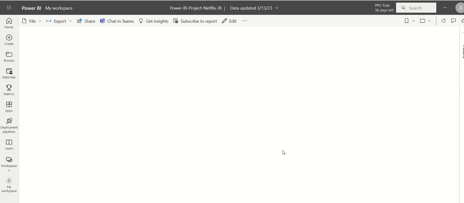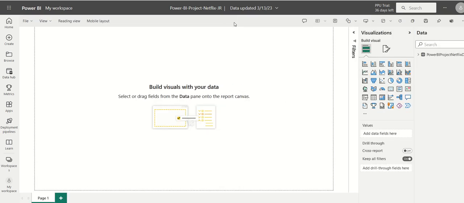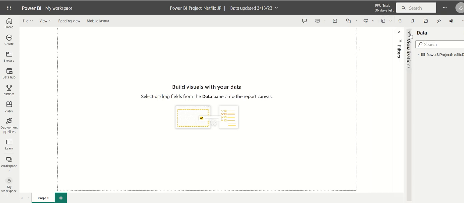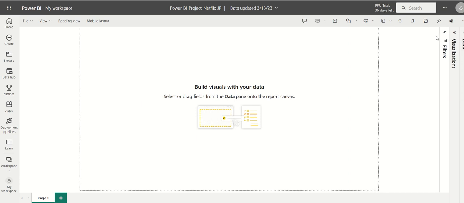So we're going to proceed, and we're going to click on Edit, and that enables you to build your application. Add visualizations to the application, make modifications, whatever you need to do. Lots of features here. We're just going to cover a few right now. So as you can see here on the right-hand side, we're going to talk about some of these different features. I'm going to start with data, for example.